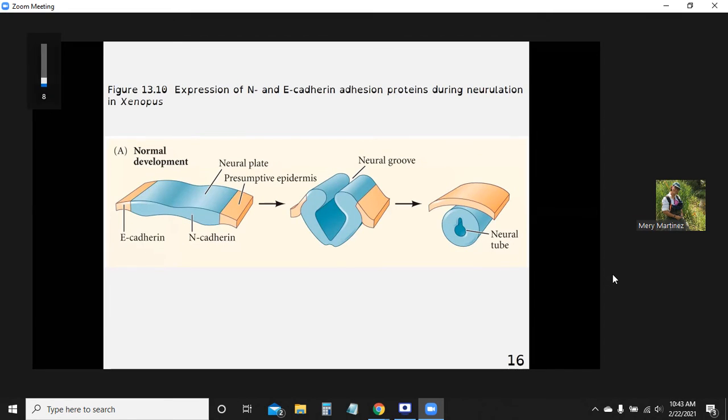Okay, now I say that they need to fuse, right? They need to stick together, these folds, as they get into the formation of the neural groove, and then separate and form the neural tube. So the separation of the neural tube seems to be regulated by the expression of a molecule that we have already seen, and these are the cadherins. Okay, so these are cell adhesion proteins that we have seen in, I think, about 5 to 6 chapters already.